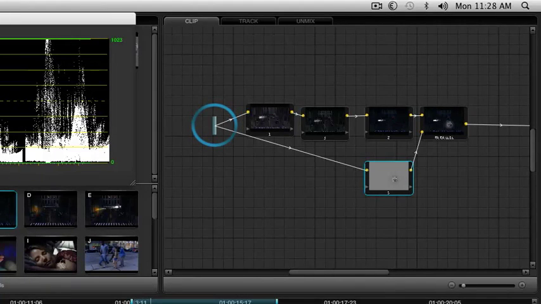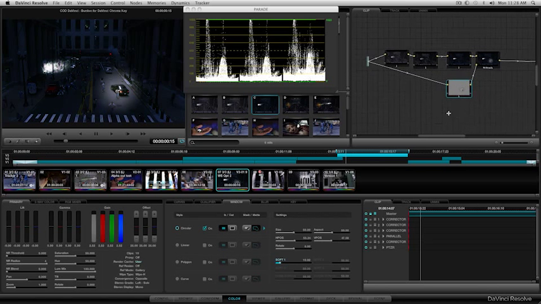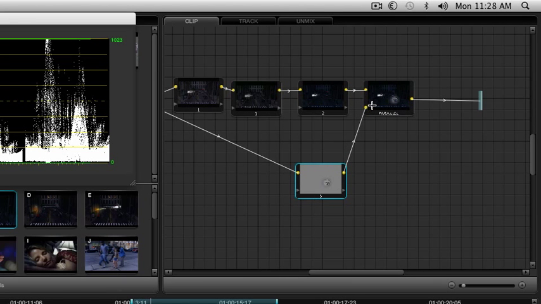So that's why you broke the link, because the link originally was to the dark shot, and you wanted to link back to the bright shot, which is actually the input, which is the little bluish line off to the far left. Exactly. Perfect. And so what that allowed me to do is put a little bit of a window in there, okay? I'm just going to add a serial node now to the output of my parallel node. So if I want to do something overall, I can. So I'll just put that right there and do a little bit more windowing, but we're going to do some more layering stuff.